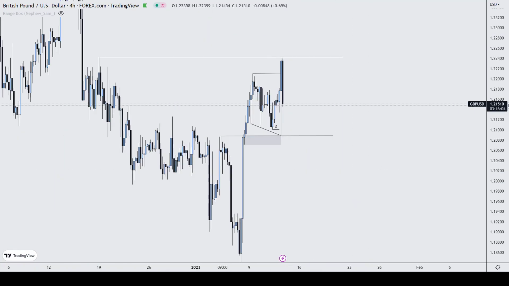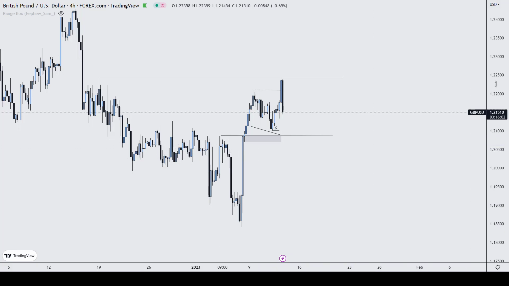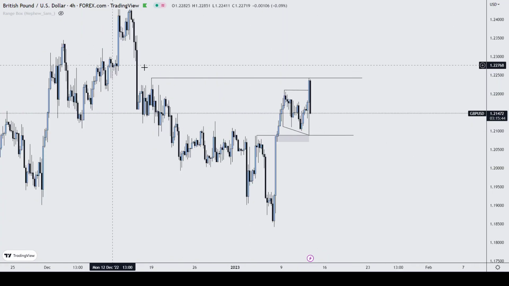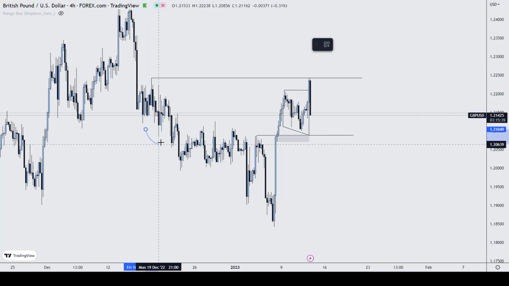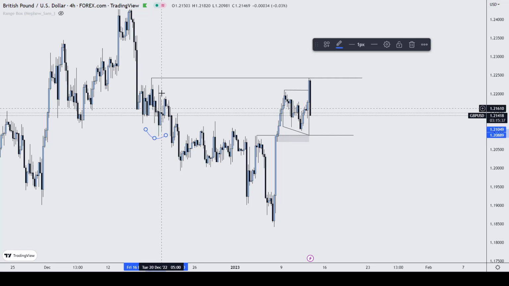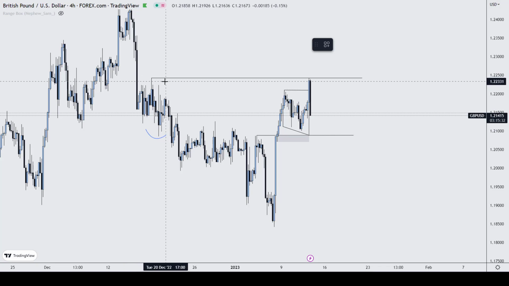So just a small recap on this video. This was a trade that I caught on GU earlier today, and how I caught the trade is just by knowing the ranges and putting my confluence together, right? Since we know that this high failed, right? This high right here was already a weak high also, because this high created this low, and this low failed to create a higher high.